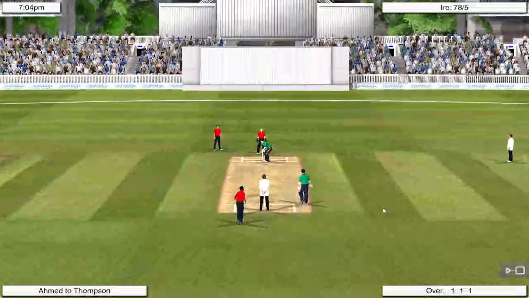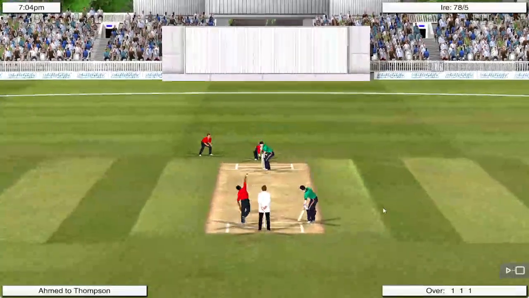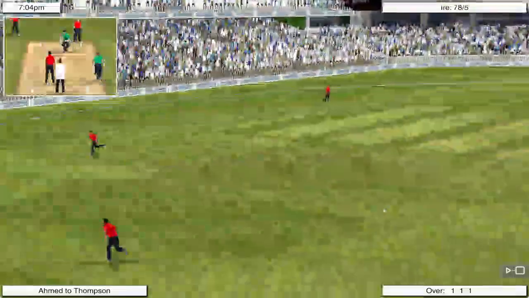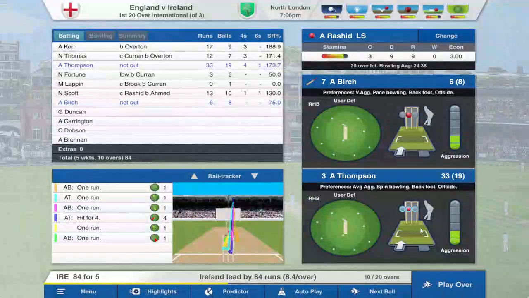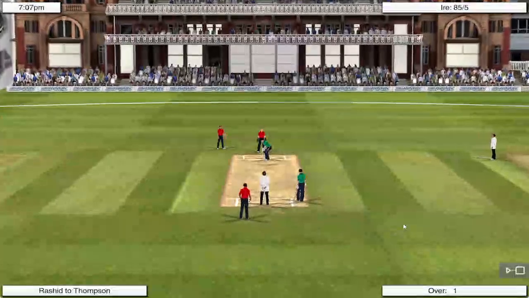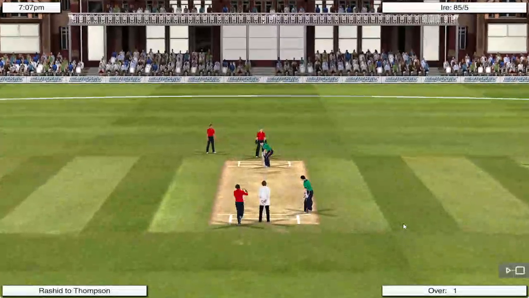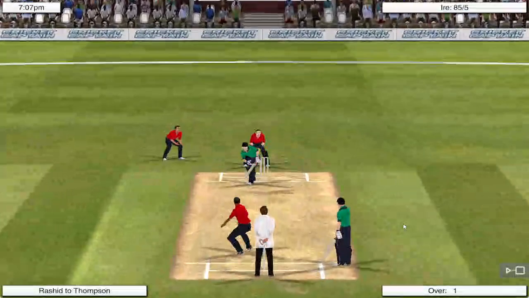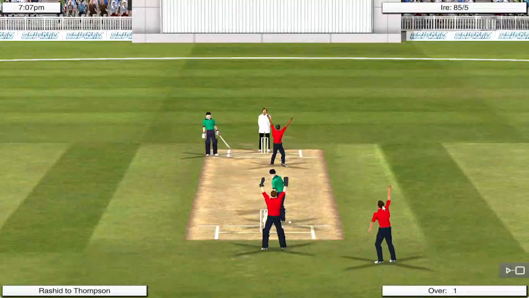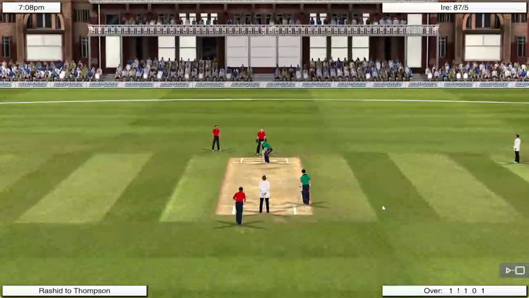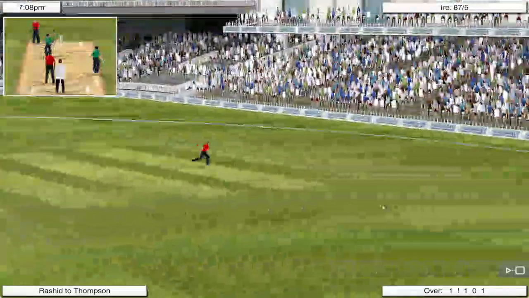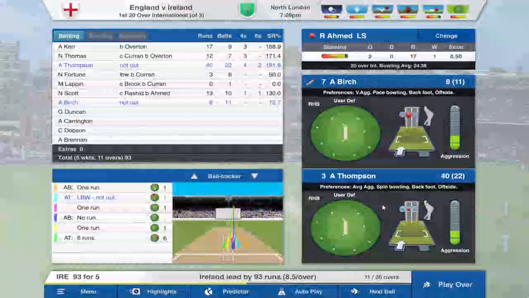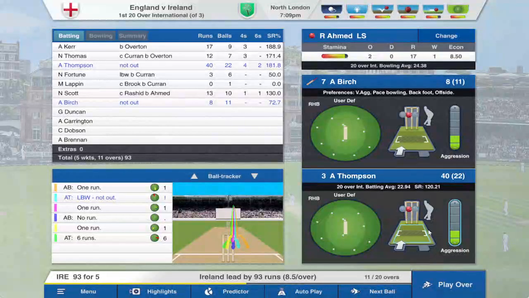Rehan Ahmed now into his second over. So kind of a restriction on the runs right now. As I said, Thompson hits a scorching 4 towards the extra cover region, and that is a good ball but not a wicket. 3 runs conceded of the over, and this time he hits it towards mid wicket for a 6. So after 11 overs, Ireland are 93 for 5.